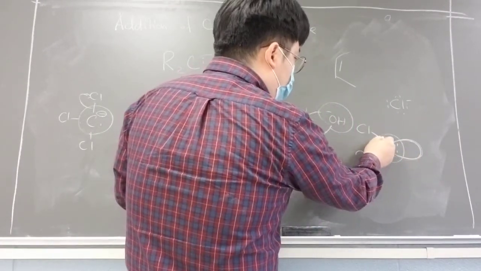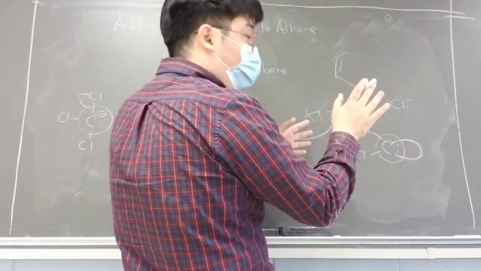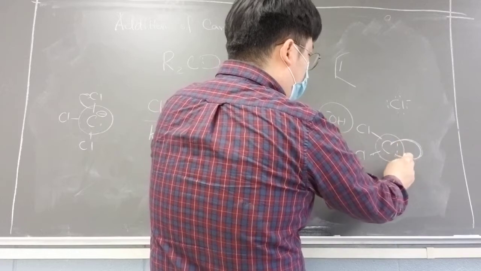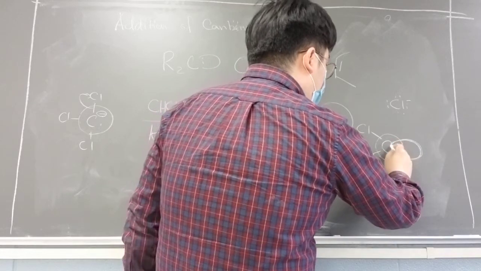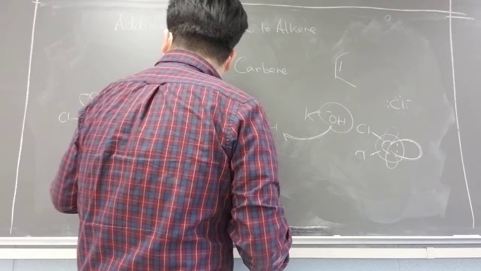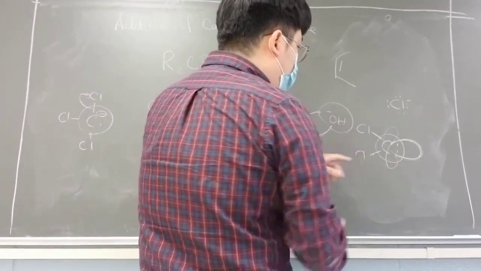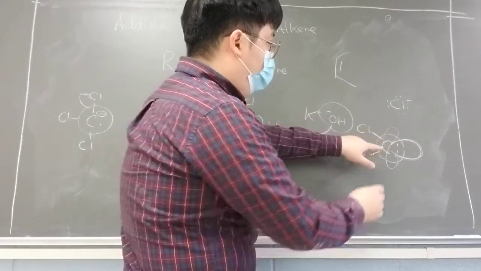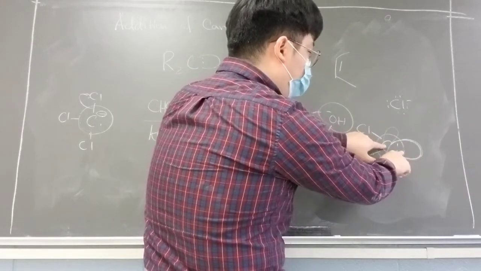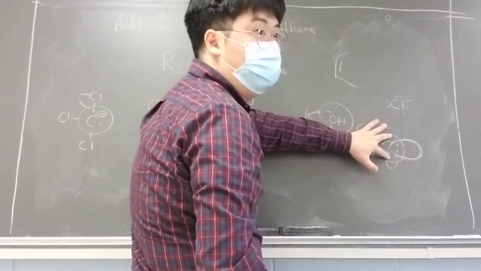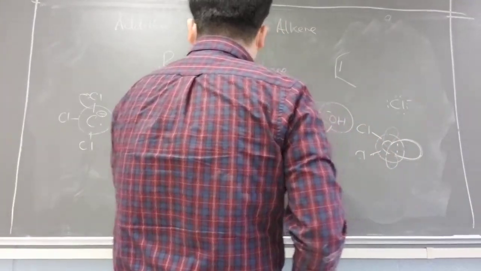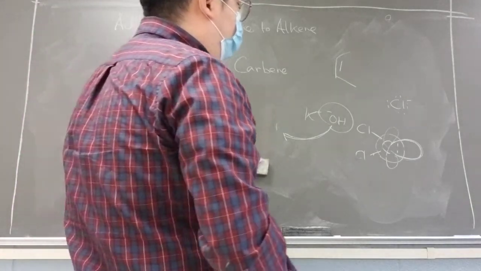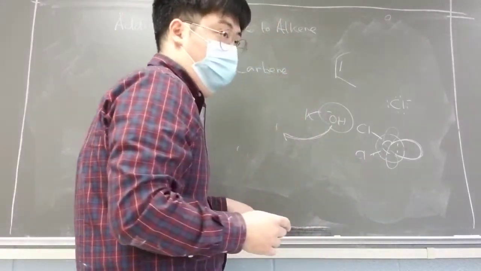Let me tell you why. This is not tetrahedral anymore, but this is now trigonal planar. So they're on the same plane. That means even though they had it over here, there's a p orbital here because the lone pair is empty now, because there's no two bonds. Instead of two bonds, there's only one lone pair. That makes one p orbital empty, vacant. So that kind of explains the reaction with the alkene.